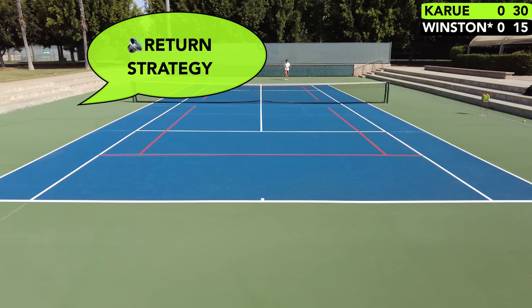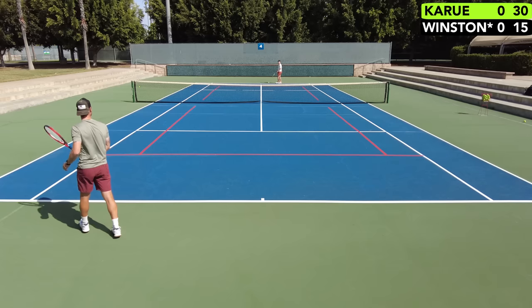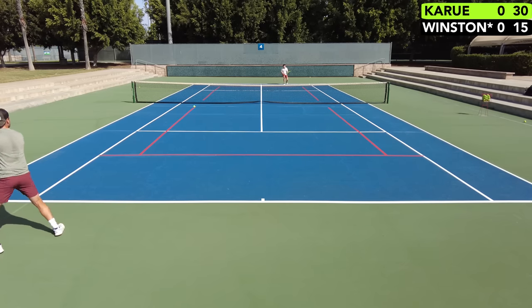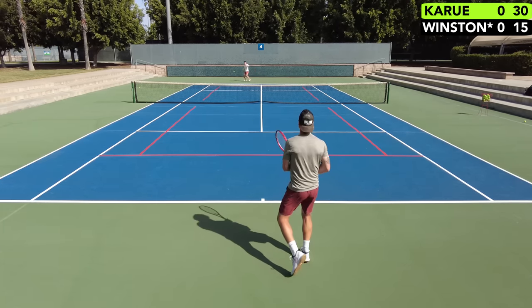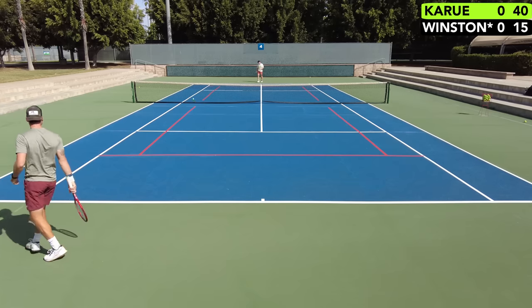I mean, there's no reason for me to take unnecessary risk when I know I'm the more consistent player, right? Obviously here, the level difference is really big, but even if you're playing someone a little bit below your level, that's key. I'm going to play this entire point just hitting through the middle. There you go. Give him no angle.